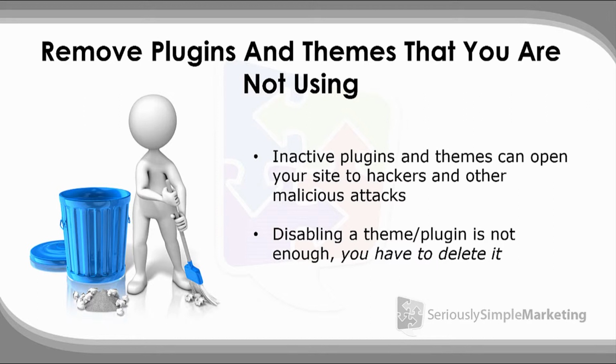And we're speaking from experience, or at least I am speaking from experience, because I've done that, where I didn't deactivate a proper theme, or I didn't deactivate a plugin, and I had a hacker come through the plugin that was deactivated, but it still came through the code, and it took down my entire site. So it can absolutely happen. In fact, it probably will happen if you allow it.